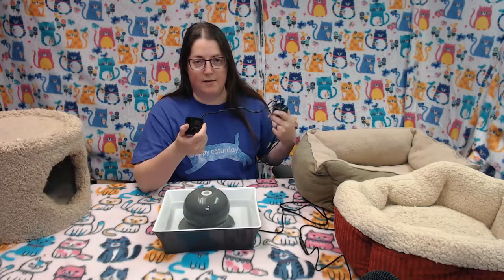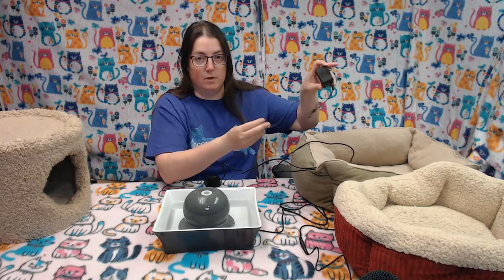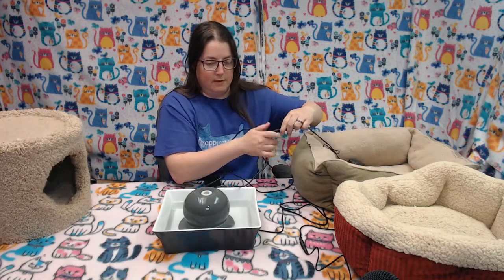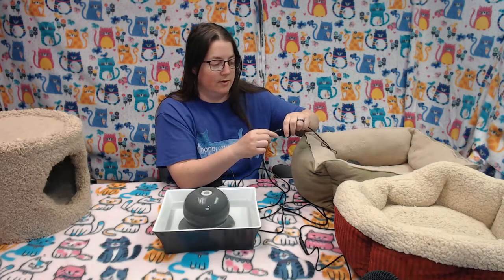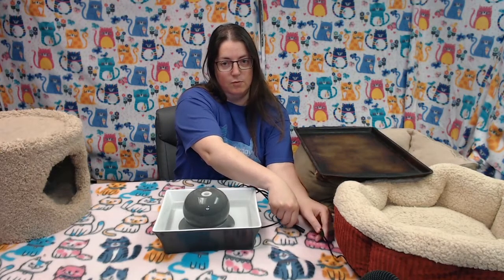I just put in a replacement pump into this. After about a year or so it seems like they wear out, but one thing I wanted to show you was the cord. You would plug this into the wall by your fountain, and the cord actually comes apart, which is nice for when you want to clean it, because you don't have to take this part to your sink with you. I'll show you all the parts and which ones you can clean in the dishwasher and which ones you cannot.